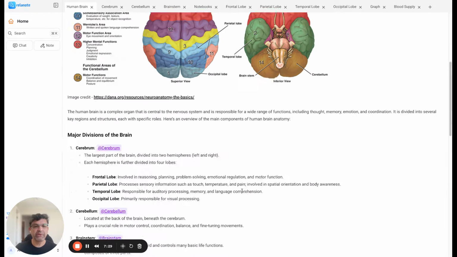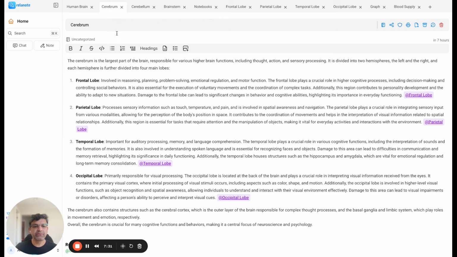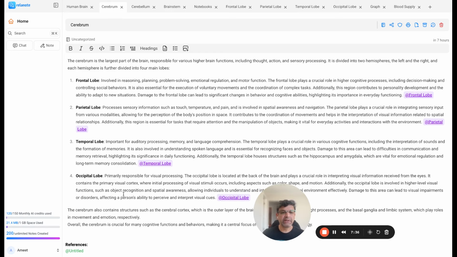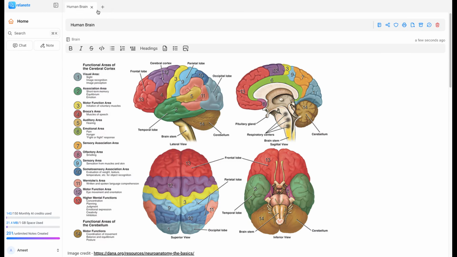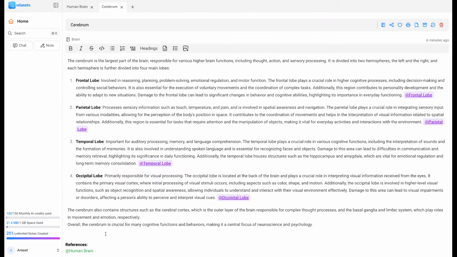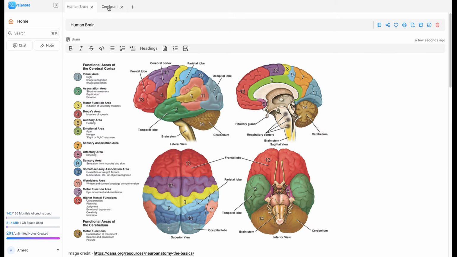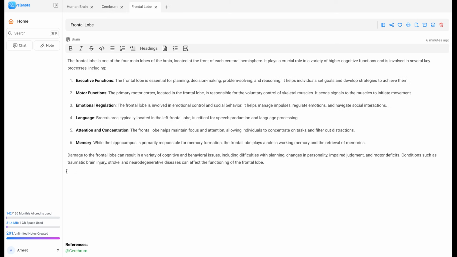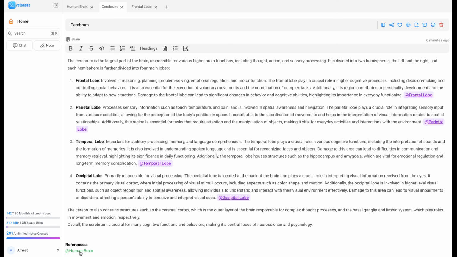One final thing before I go is each of these notes will have a reference point. Let me just refresh and then go to your sub note. You'll see the reference here of the main note. You can click on that anytime to go back to that. You'll also see references below each of the other subnodes. So this one's being referenced in the cerebrum node. That's why you see that there.